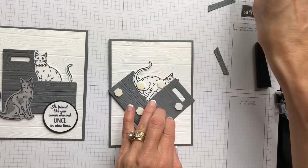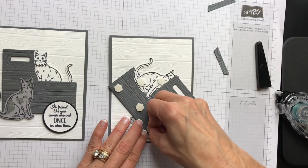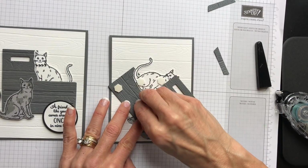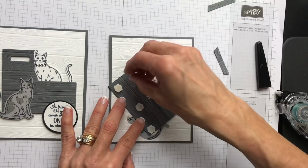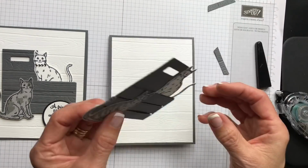There we go. Slide your fingernail. It kind of gives a little crease in there so that you can get those little backs off and you can decorate. Actually, maybe we should start saving those for confetti because it seems that they're everywhere. So there we go, pulling off all those dimensionals.